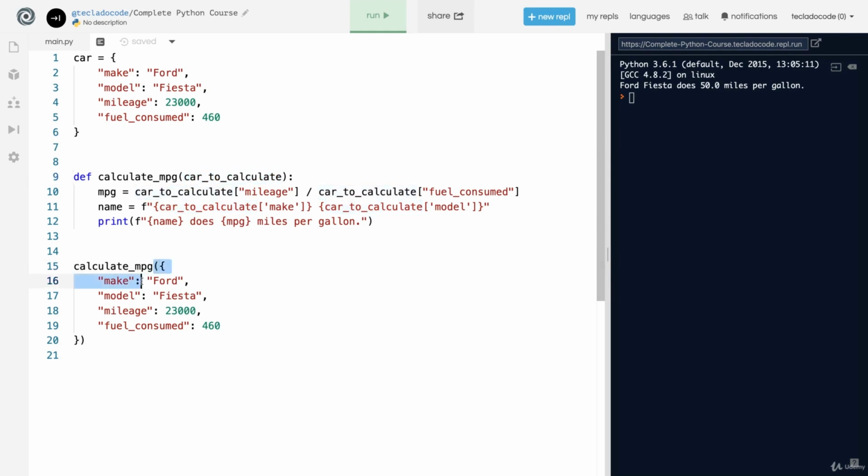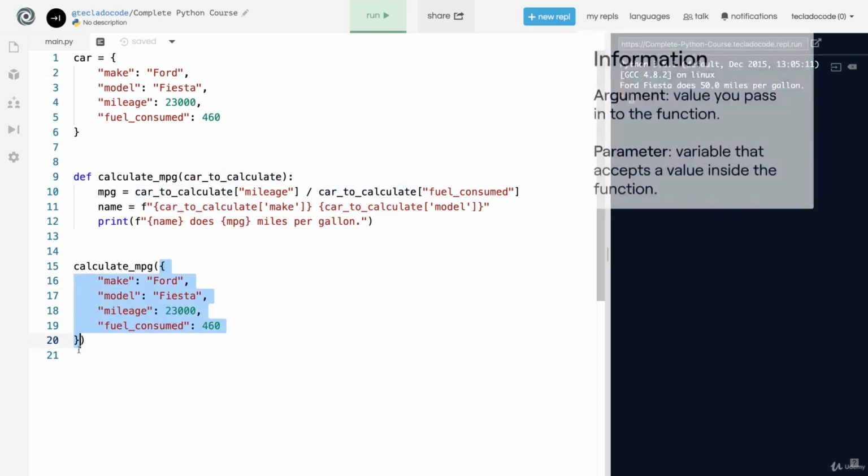So all I'm doing here is calling the calculate_mpg function, but now I am passing in a value. I'm giving it what's called an argument. And this argument here is what gives a value to this parameter. So the value you pass into a function is called an argument.